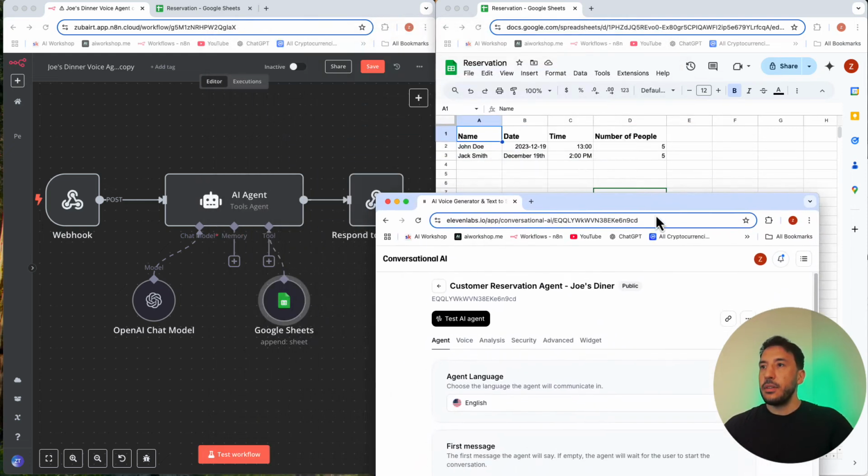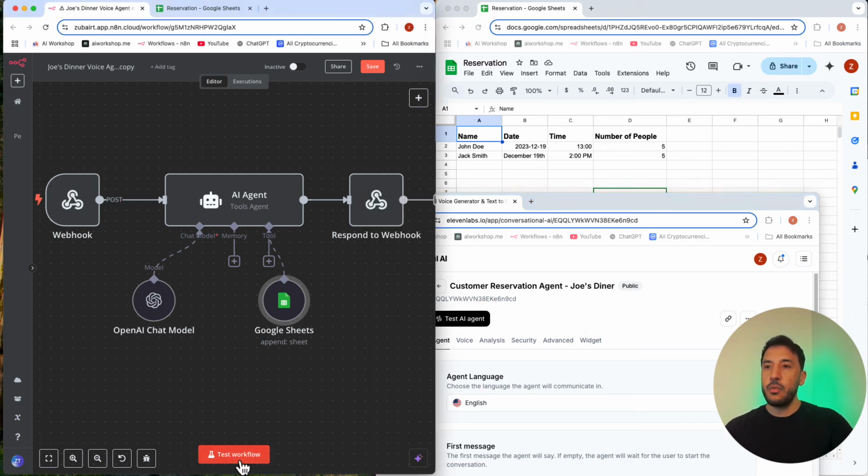All right, so let's go ahead and test the AI agent. When you click on test workflow here, and it says it's listening, waiting for you to call the test URL, you have to understand that if no data comes in within a, I can't remember the exact time, it does time out. That's why, if you noticed earlier, as I started talking, I clicked on this test workflow because I didn't want it to time out. So you can do that. But for now, I'm just going to stop this.